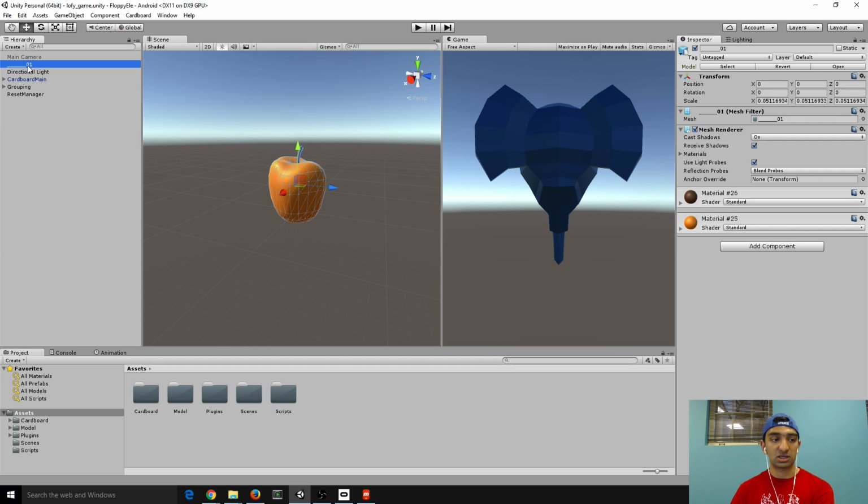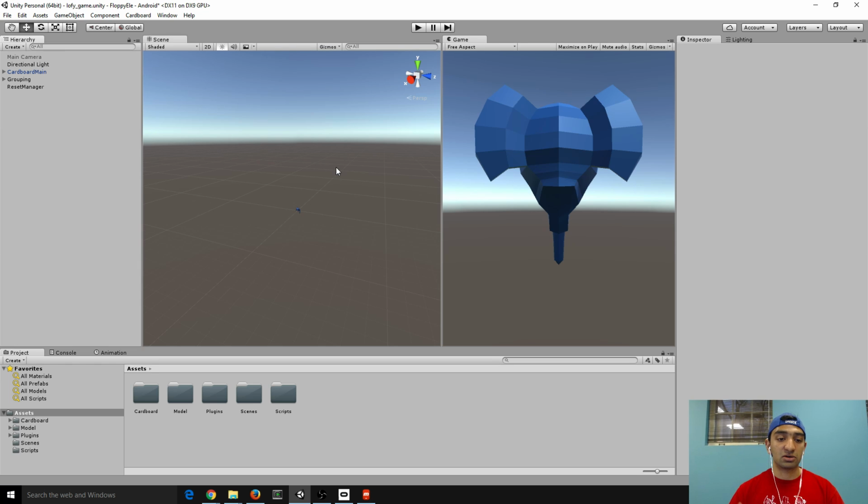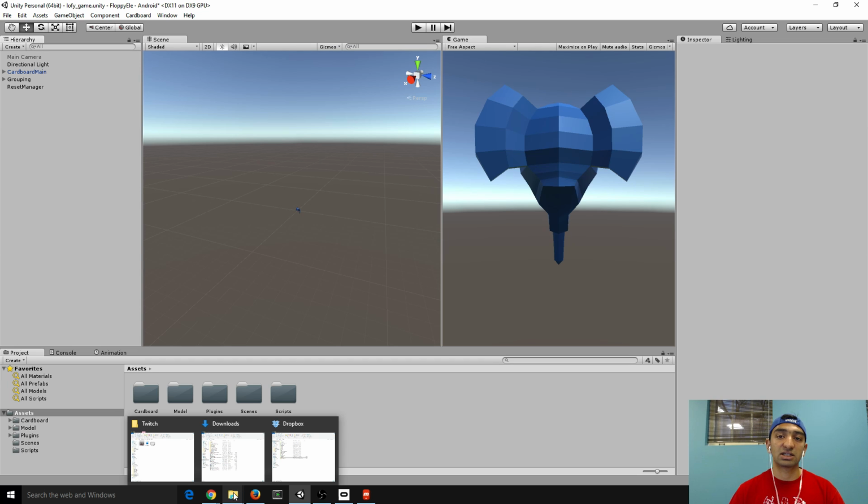Speaking of the fruits that we're going to feed to the elephant, Abdo, the technical artist I'm working with, has prepared some 3D models of fruit, very low poly, and I'll put a link to that in the description below. Go ahead and download that if you want to play around with it. We're going to use that instead of going through the asset store to find stuff.